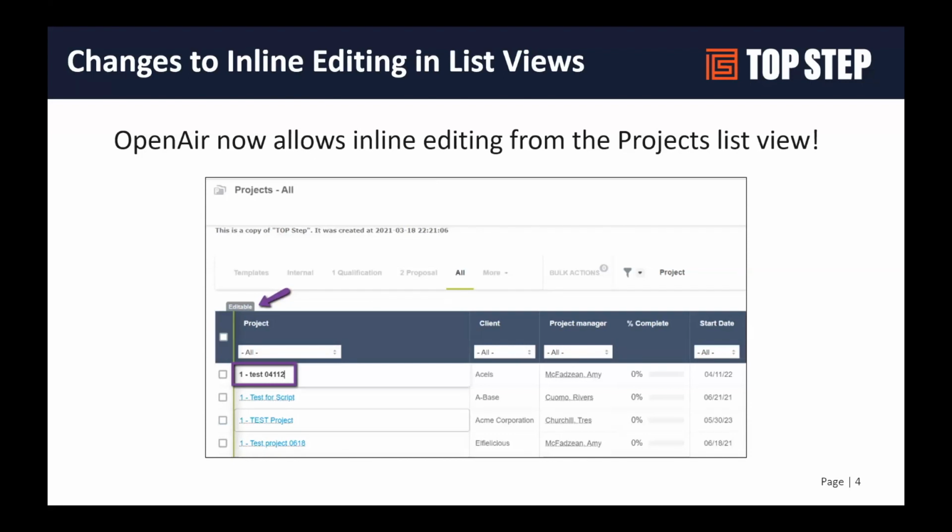You'll notice there's an editable flag on any list views where there are editable fields, and that's the notification that there are fields that are editable. Then you can double click on the fields and update the records and automatically save those changes without having to drill down and get to the properties page of the project.